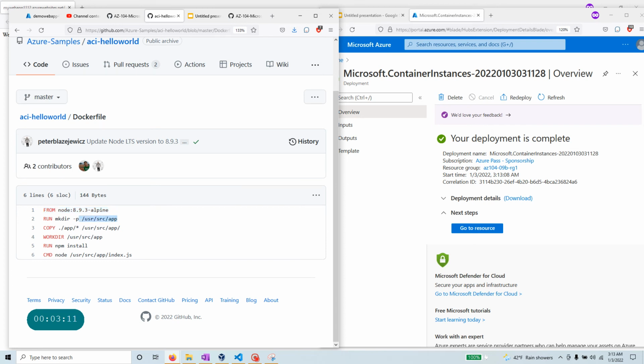It's creating a user source app directory. It's copying all the content from the app directory locally to the user source app directory, then changing to that directory, installing npm, and then serving using node index.js.